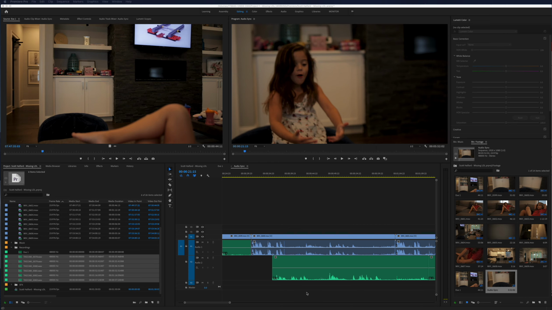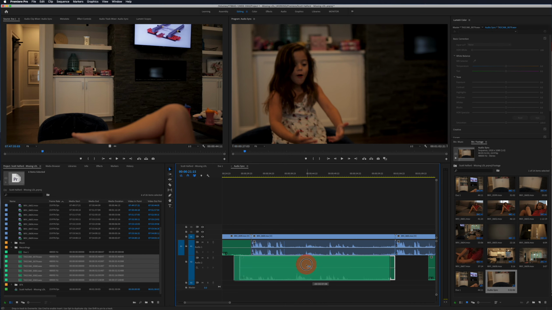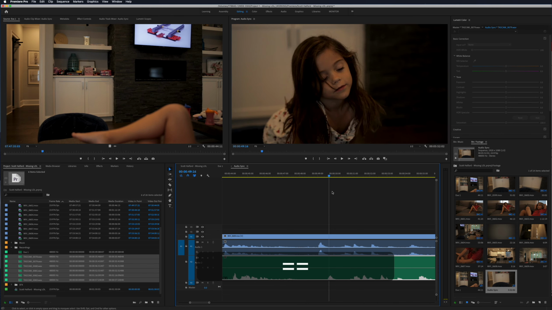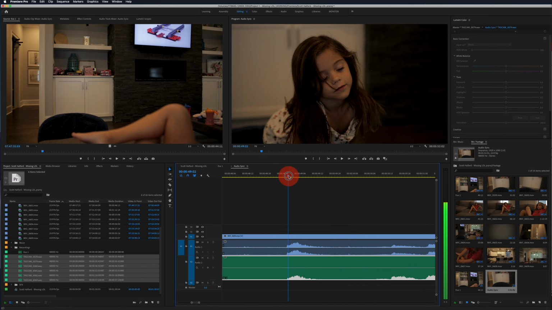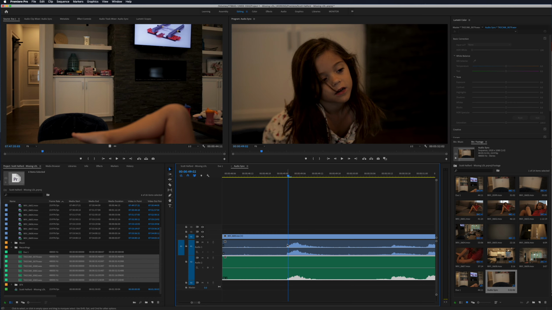But you can see with these audio waveforms down below where these are going to sync up. Now, if I had recorded this with a slate, it would be even easier because we'd have a large clicking sound with a really defined peak that we could sync this up to. But this will work just as good. So I'm going to put my playhead here and see that these peaks are lined up really nicely.